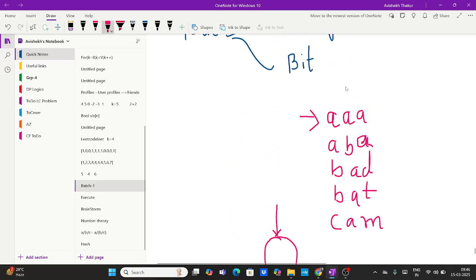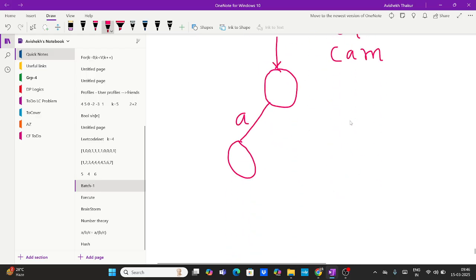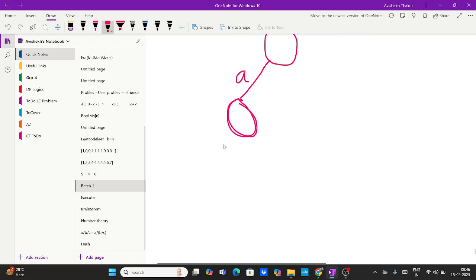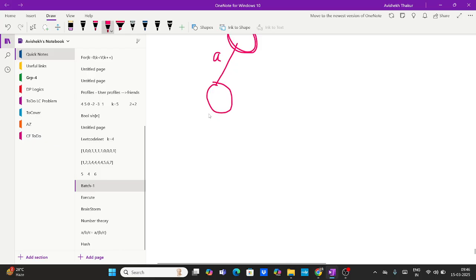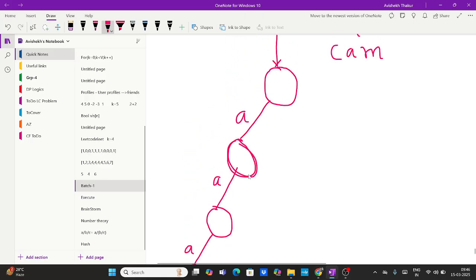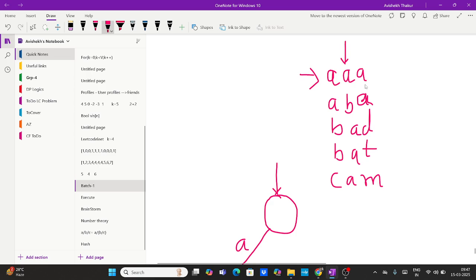Now the next character is again a. You are at this position. Can you see any edge of a here? No, so we go ahead and create a. Again the third letter is also a. Since I don't see anything, just go ahead and store that node. We have processed a.